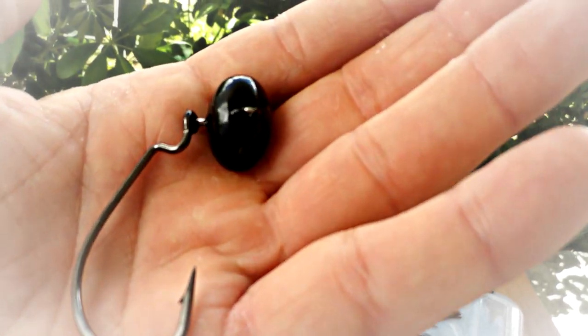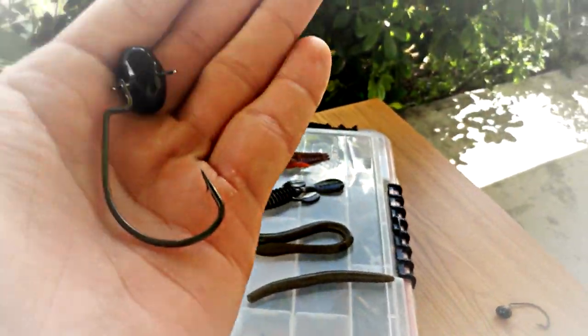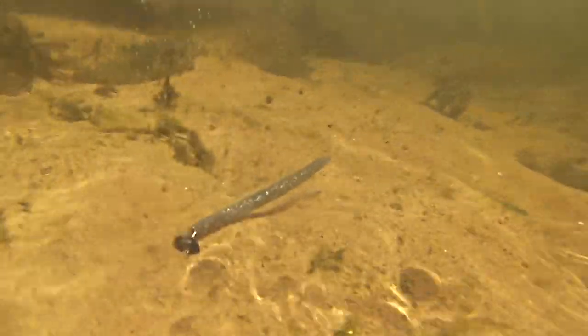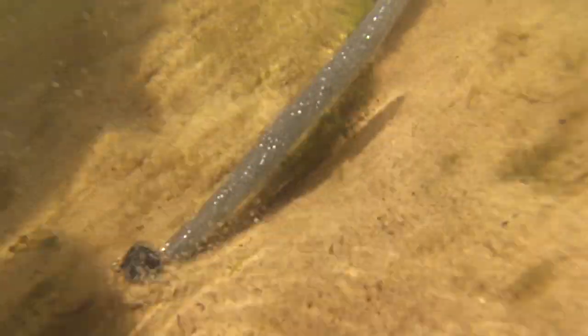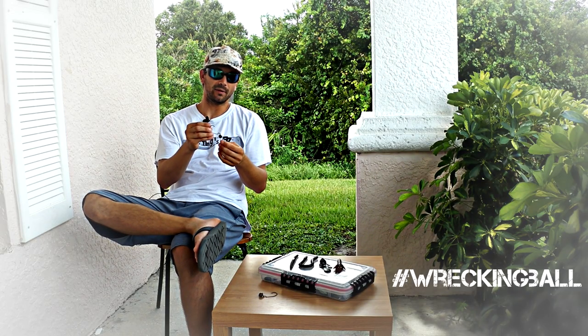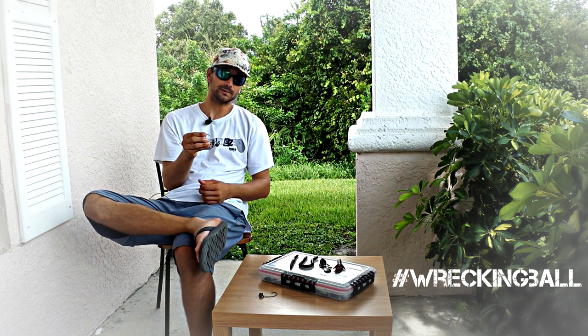Like I said, it's a real simple concept. I think one of the big keys, especially with the Wrecking Ball and these swinging football style head jigs, is just the motion and the movement of the bait. It really allows for a free flow of that bait as you retrieve it. And there's something about that that's just drawing bites where fish just don't want to commit to anything else.